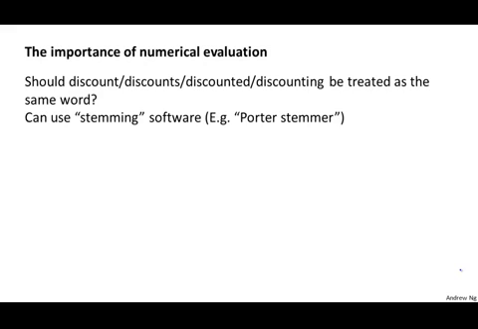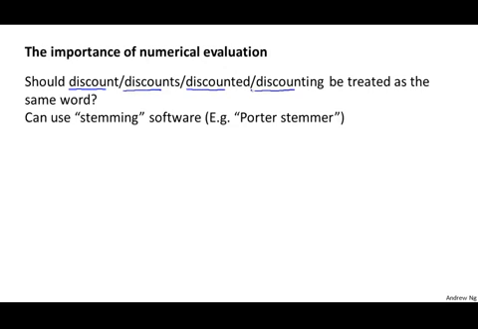Let's say we're trying to decide whether or not we should treat words like discount, discounts, discounted, discounting as the same word. So maybe one way to do that is to just look at the first few characters of a word. If you just look at the first few characters of a word, then you figure out that maybe all of these words have roughly similar meanings. In natural language processing, the way this is done is actually using a type of software called stemming software. If you ever want to do this yourself, search on a web search engine for the Porter stemmer, and that would be one reasonable piece of software for doing this sort of stemming, which will let you treat all of these words, discount, discounts, and so on, as the same word.